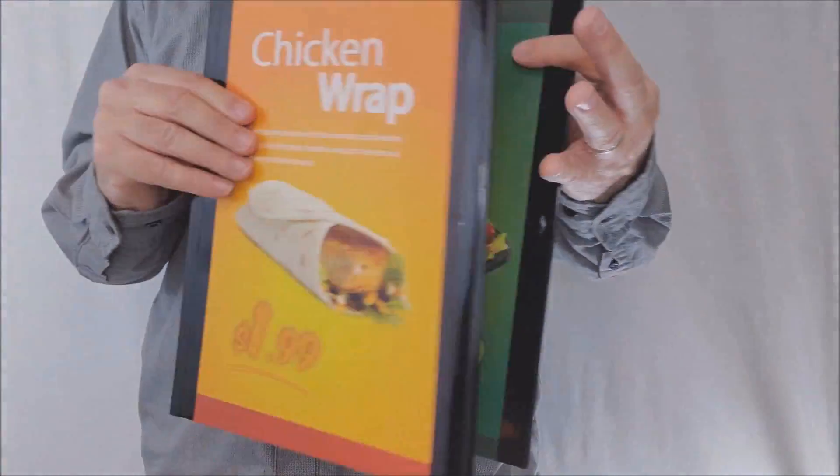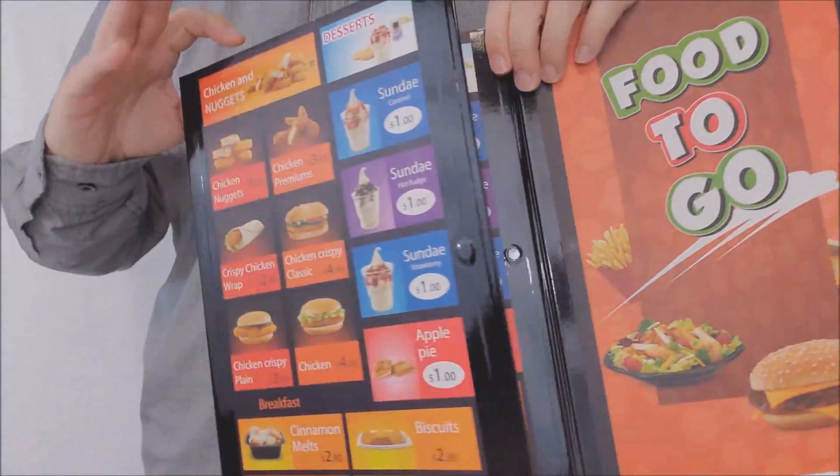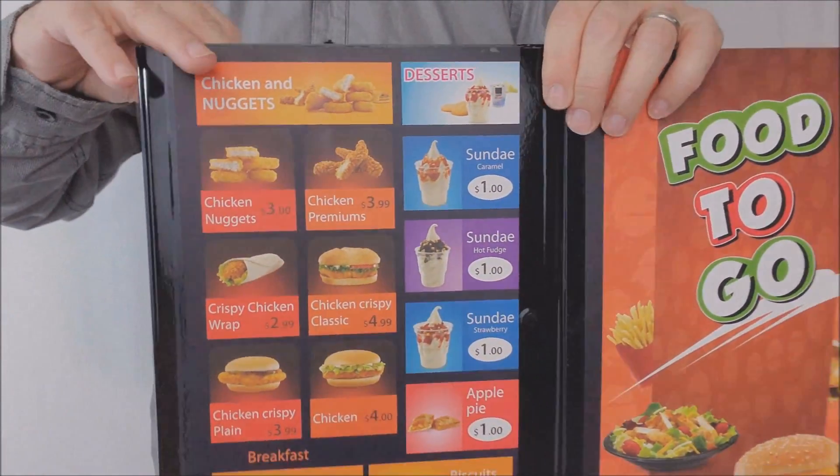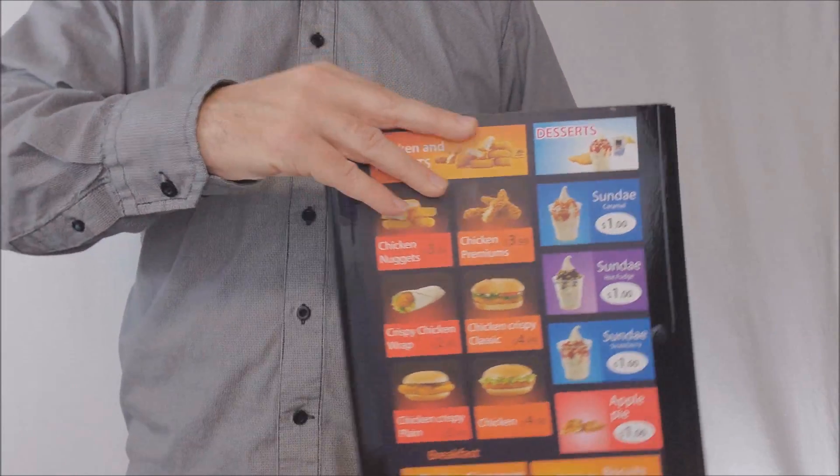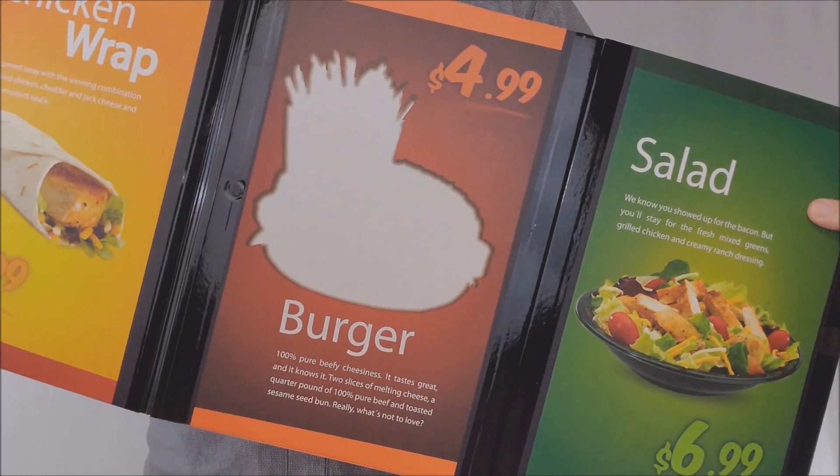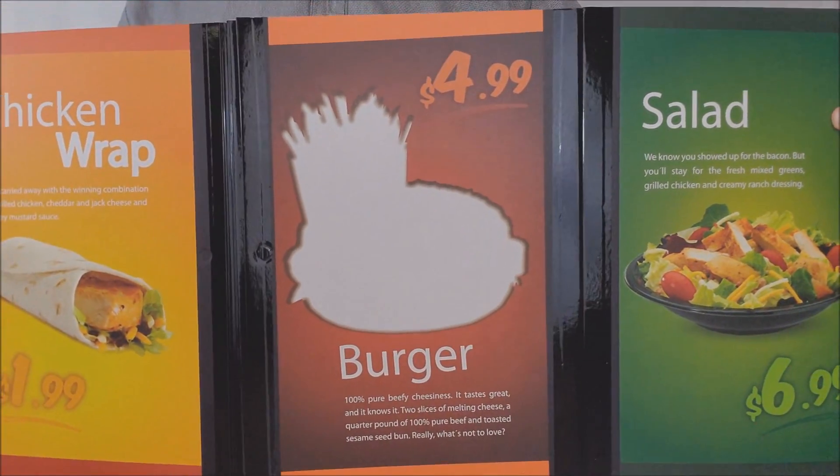Then after that, I spun the menu back around again. And I said, you know how Burger King right now has the impossible Whopper? I said, I truly believe that I have the most impossible burger. And when I spun the menu back around again, the graphic that had the hamburger and french fries had vanished because you had pulled it out. So it was kind of like a kicker. I was able then to spin the menu all the way around on both sides to show the audience. There was nothing there. I took my bow, walked off the stage.